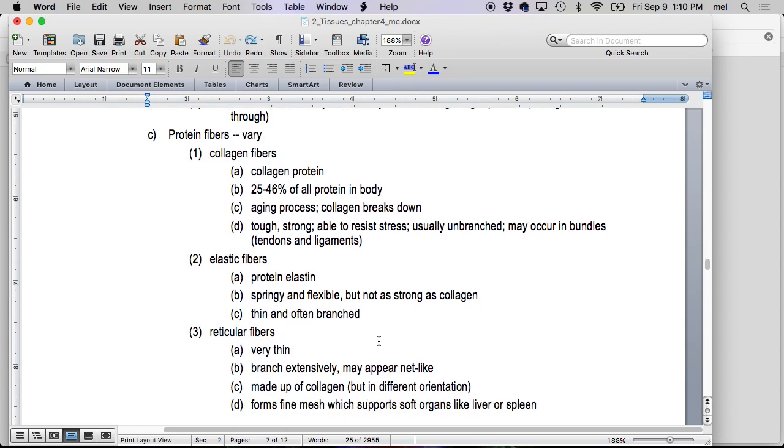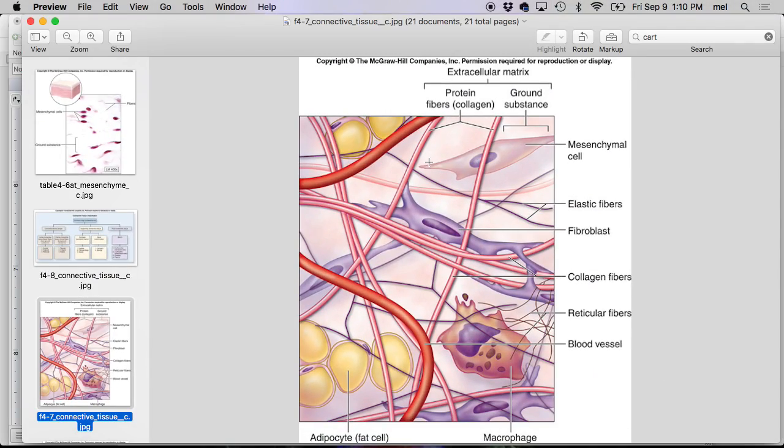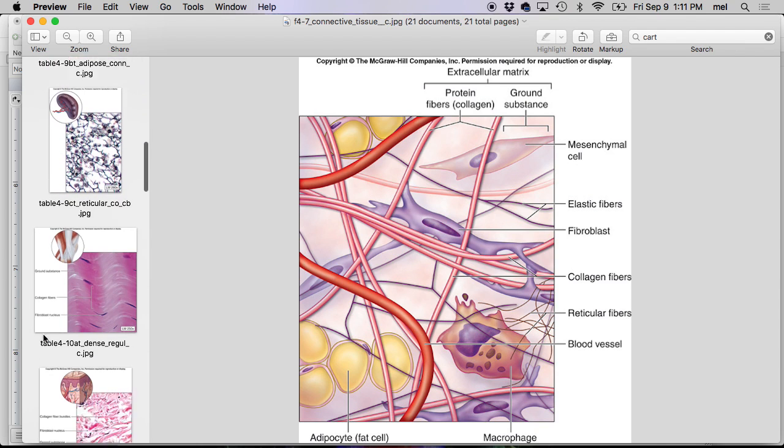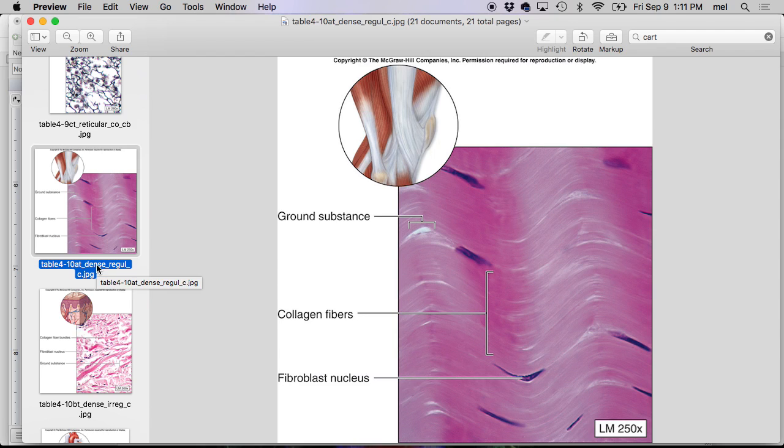And now let's talk about the protein fibers. The protein fibers vary dramatically in type of fiber, orientation of the fiber, and also how many fibers there are. So what type, how many, and how are they oriented. Again, when you look at a histology slide, if you are not rote memorizing it, you should be able to look at it and figure out that, for instance, in this tissue, all of the fibers are running this direction. Do you see? That means something about the strength of the tissue. If I pulled on the tissue from the ends, which way would it be strong? This direction, not that direction, right?